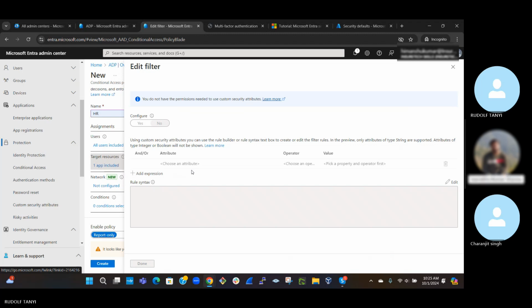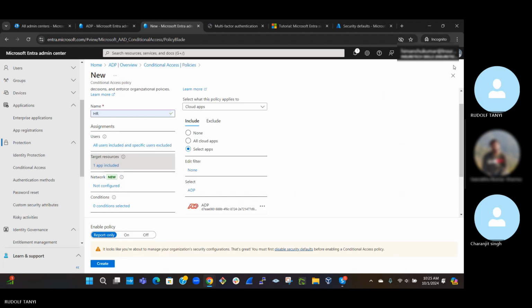Right now it is disabled because you don't have permission, because this is a custom security attribute. You have to design a completely new record, like attributes or operator or something. Close this one. This is a completely new thing. Now close this. Wait. Do not touch.